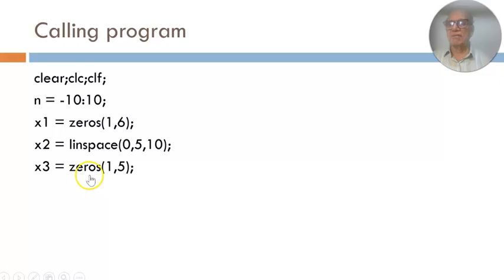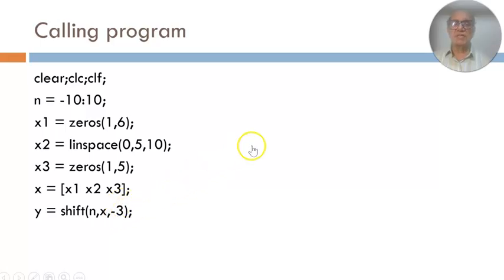So the third one again we say zeros 1 to 5. So I got a total of 21 samples. And now I can generate my signal by simply putting these sequences one after another. So I say X is X1 followed by X2 followed by X3. I have got my X. So now what I do, I use the shift function in order to obtain the shifted one. And note that in this case we have provided -3 samples of shift.